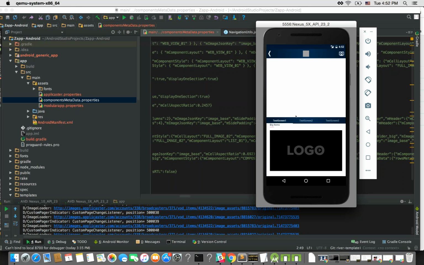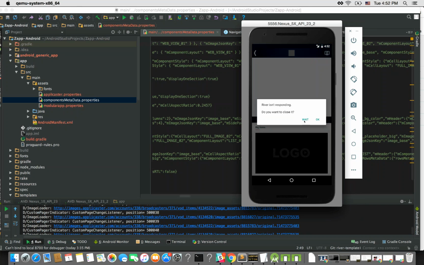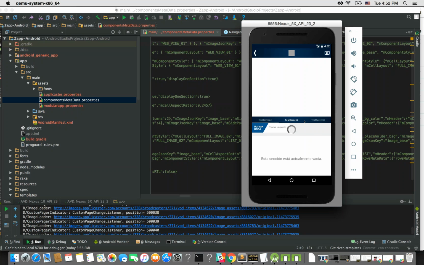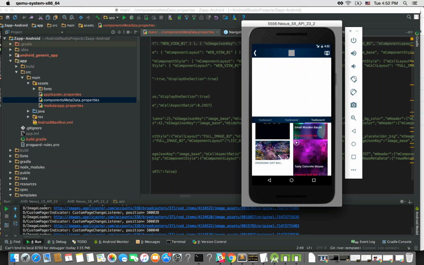So basically, this is a river. It's a bit slow, maybe because of the emulator, or too many threads running at the same time. I don't know. And here also, these are the 3 rivers that we have for every screen, and you can also see it like one of these screens.